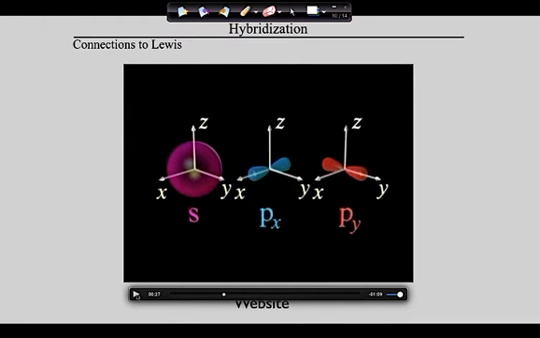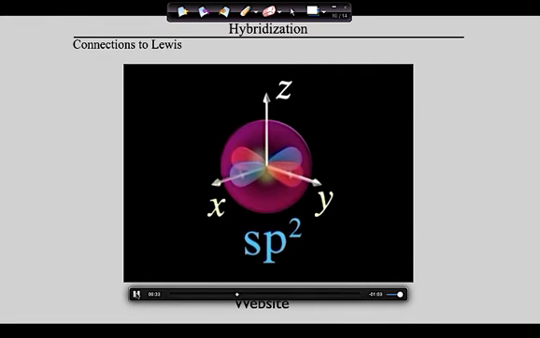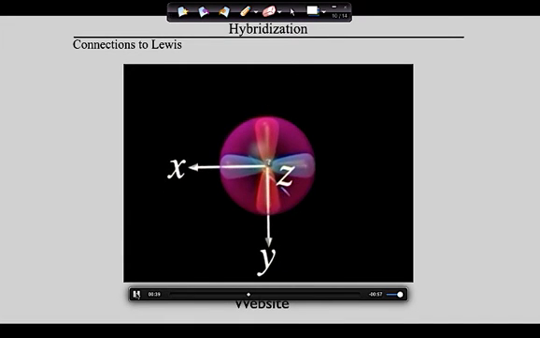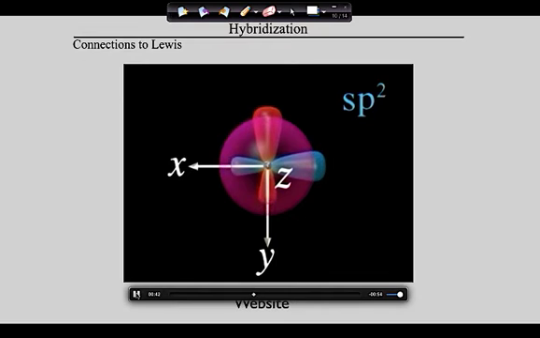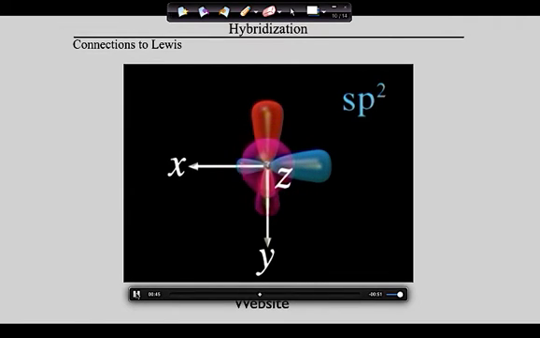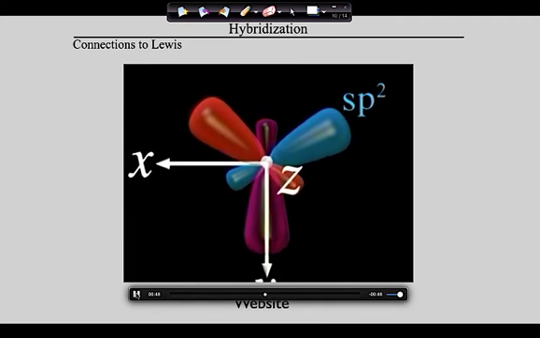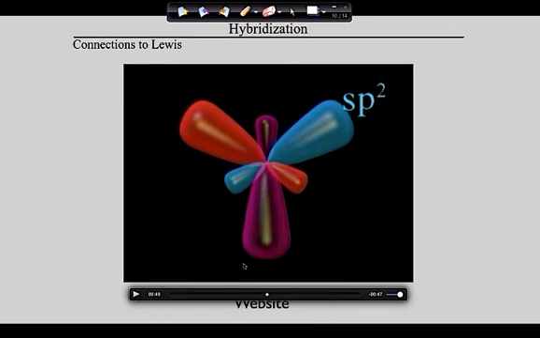All right, now we've got the s and 2 of the p's. How many hybrid orbitals will we get out? 3. This is called sp2 hybridization. Check it out. Mixing of an s with the px and py orbitals produces 3 equivalent hybrid orbitals in the xy plane. We call these sp2 hybrid orbitals. Here it comes. Notice that the hybrid orbitals have major lobes which contain most of the electron density in the orbital. These are used in bonding to other atoms. There we go. So guys, that's what they look like after hybridization.